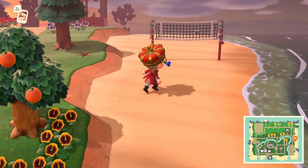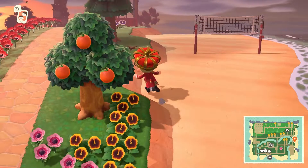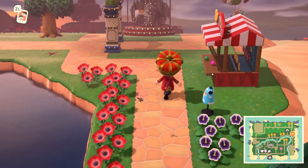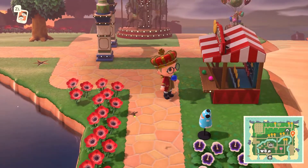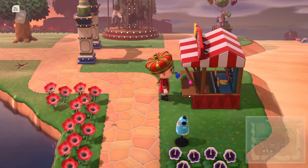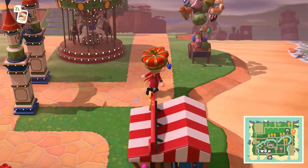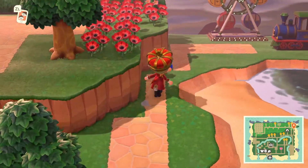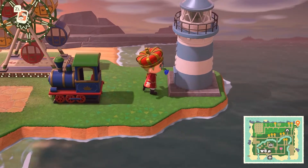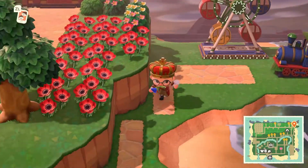Over here on the beach we just got a little net. I haven't really decorated the beach very much — I want to eventually, I just don't know how or with what. But we got some different games here. We got a little carnival going on — I didn't know what to do with this area, I thought it was pretty cool. Ferris wheel, got a train, got a lighthouse. The lighthouse isn't on because it's not quite dark yet, but you gotta have the lighthouse.